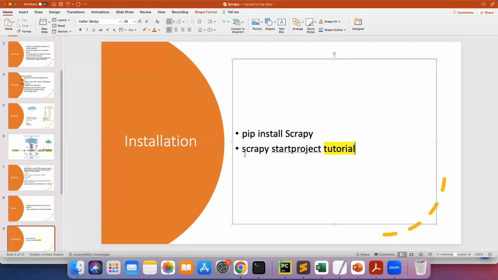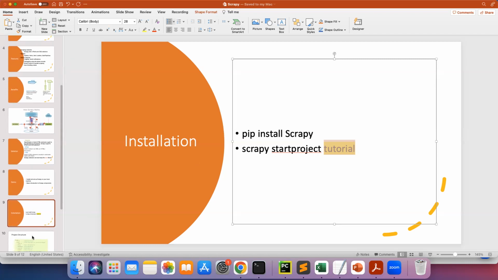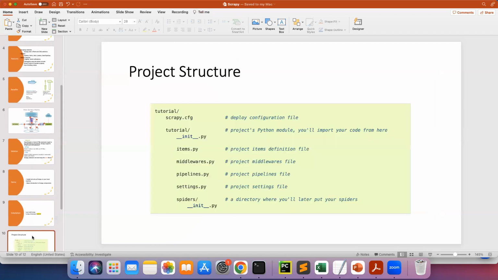Then if you want to create a project, you just run the second command. Here I gave the project name as tutorial. I went to the website and that's what they're using. Once you run that second command, it creates a structure for you, right? On top is the tutorial, and there is a configuration. We don't have to worry about all this configuration. There is an item file.